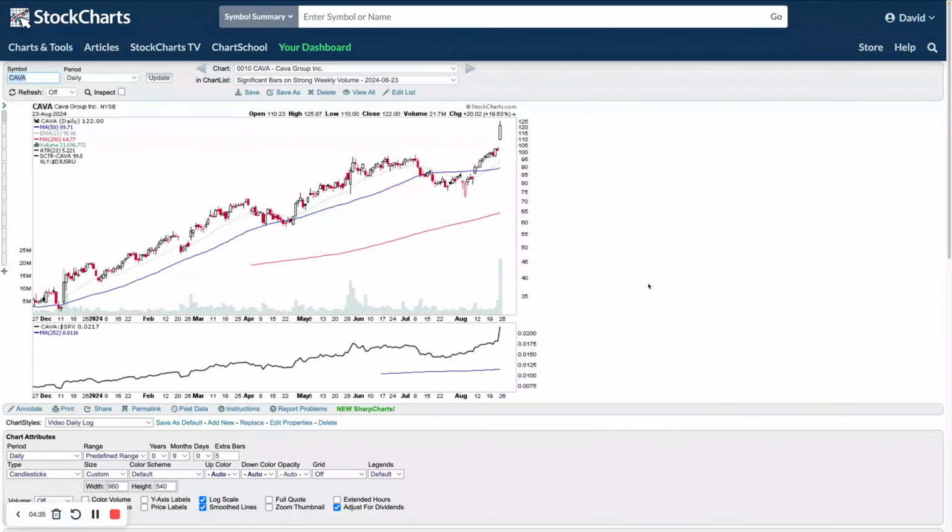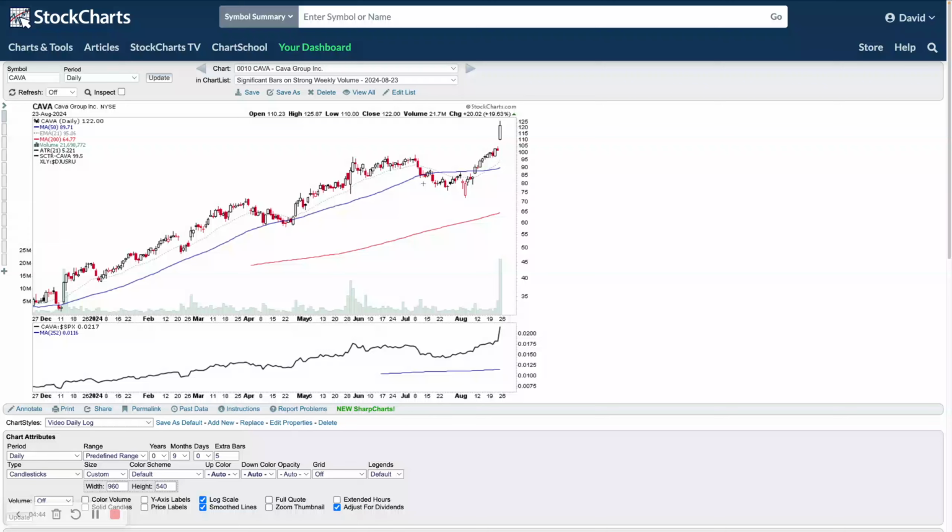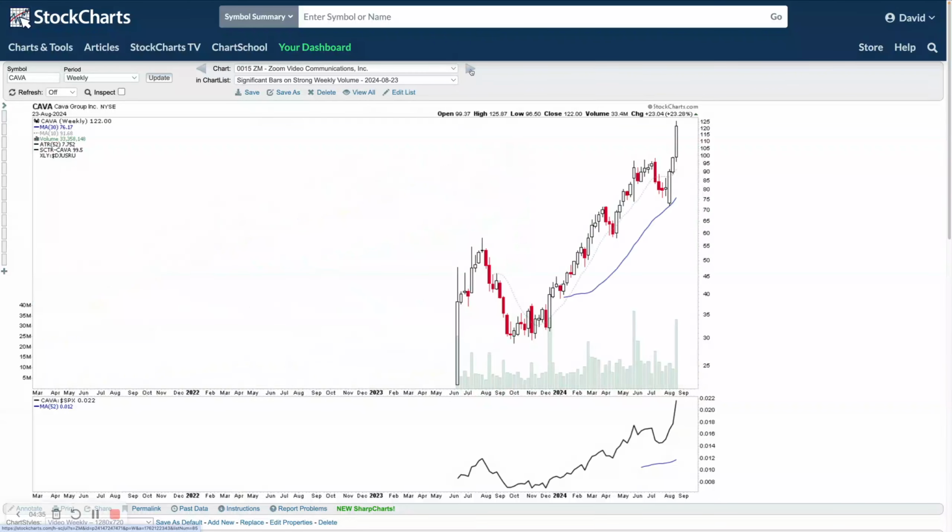Again, look at the quick daily chart on this one. Highest volume on the daily chart, at least for a long time here. You can see the continuation break, and if we look at it on the 3 ATR bands, you can see it's a little bit extended in the short term above that plus 3 ATR level, so it does need to consolidate and come back in for a little bit. It's outside of its normal range.